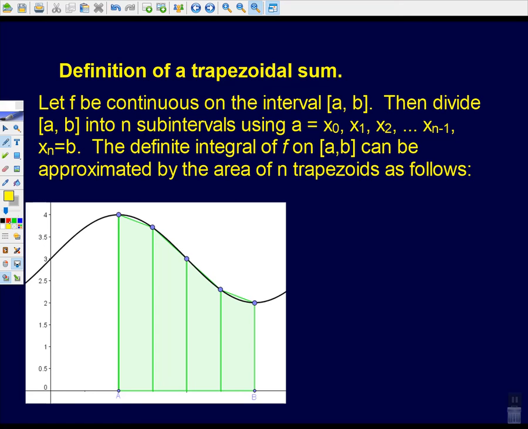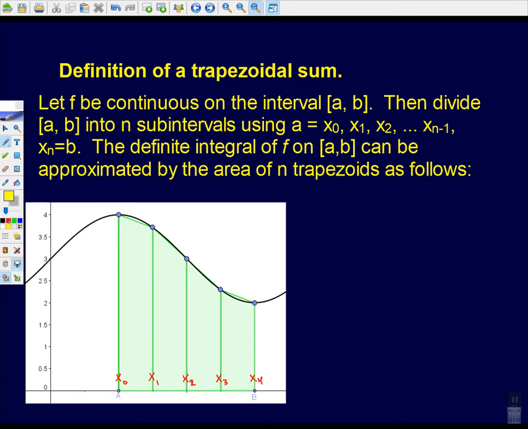Now to name some additional parts here, I'm going to name these numbers on the x-axis x sub 0, and then we're going to count by 1s, and so my last one will be numbered 4, corresponding to the number of trapezoids. So my initial starting point will be called x0, and then if I tick mark off here, I will end at x sub 4. And now we'd like to write out how I would add up the 4 trapezoids.